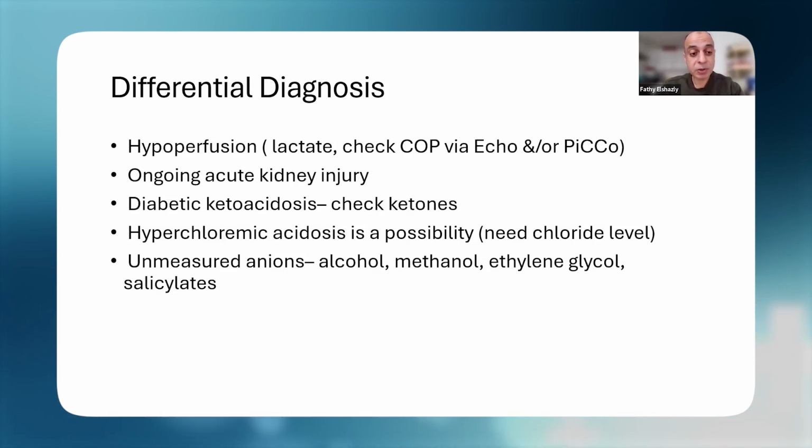It can be diabetic ketoacidosis, as mentioned by John. It can be hyperchloremic acidosis as well, which was mentioned by you, and that's why you need the chloride level. It can be unmeasured anions, and it can be due to drug toxicity as well. In any case discussing the biochemistry of the body, the answer is usually in the anion gap, osmolar gap, and sodium homeostasis. Most of the cases are about those three things when you are talking about any endocrinological or chemical disturbance or derangements.